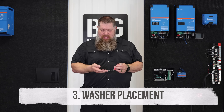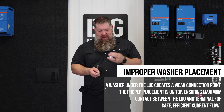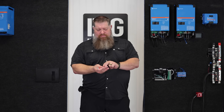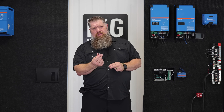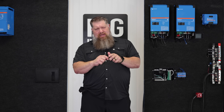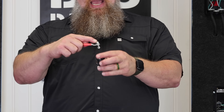Lastly, let's talk about proper placement of your washers. A lot of people get confused. If you have a battery lug or any cable lug and a contact, does the washer go on first and then the battery cable? No. Think of it like this: the lock washer always touches the head of the bolt. The flat washer protects whatever you're connecting to, because the lock washer can dig into it. So the order is: bolt, lock washer, flat washer, then connect to your device. Put your washers on top of the battery cable when connecting it, not on the bottom.